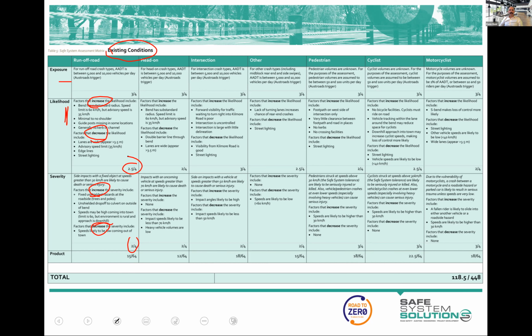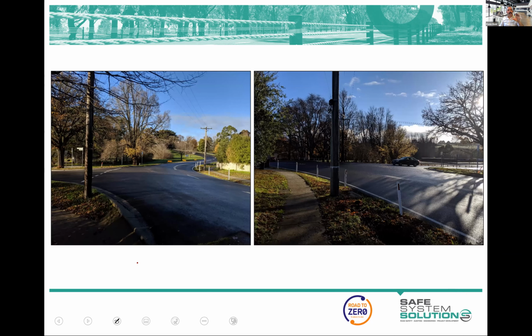So you can see there, the existing conditions is done, and you get this matrix, and it's filled out with lots of information. It's got a score down the bottom. It's got scores all on here. And so this one maybe is this intersection. I'm not sure it was that one. Yeah, no, it is that one. So here we go. We've got a passively controlled intersection. It's got a give way there, on a downhill curve.